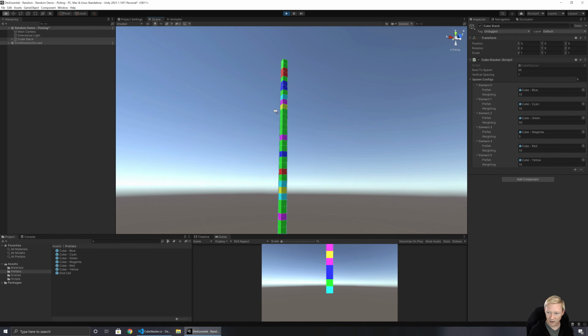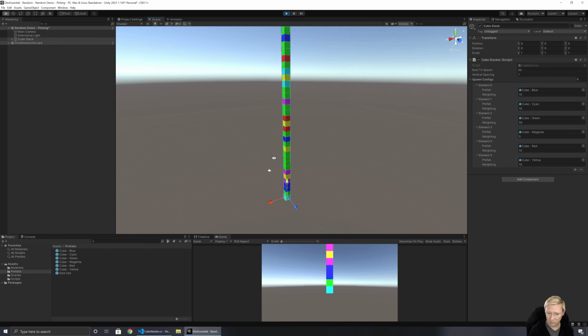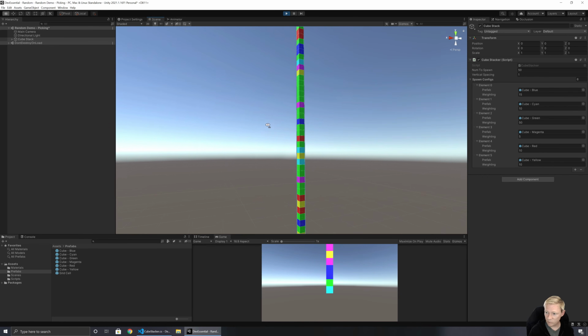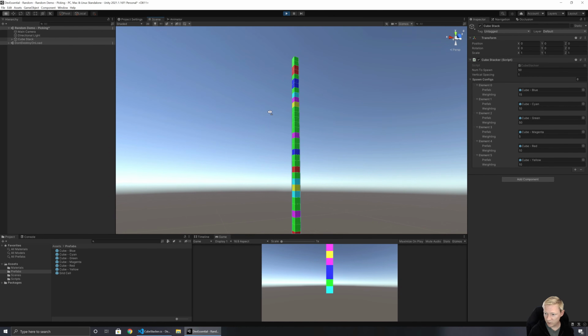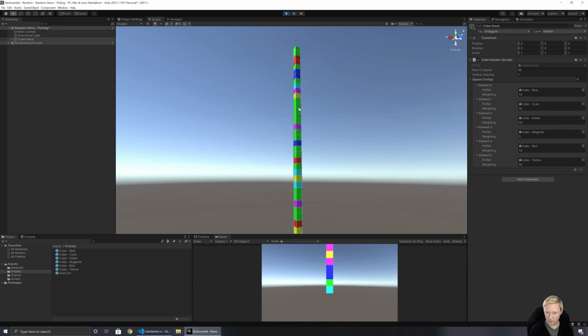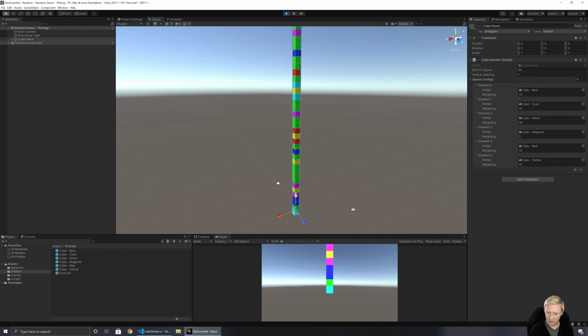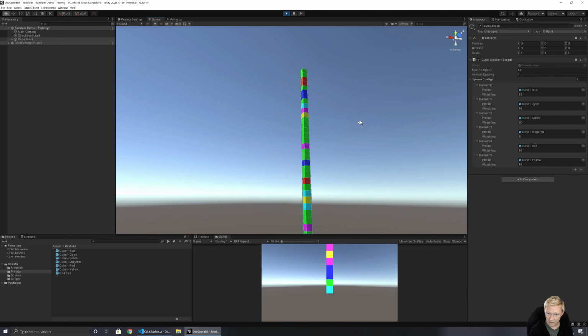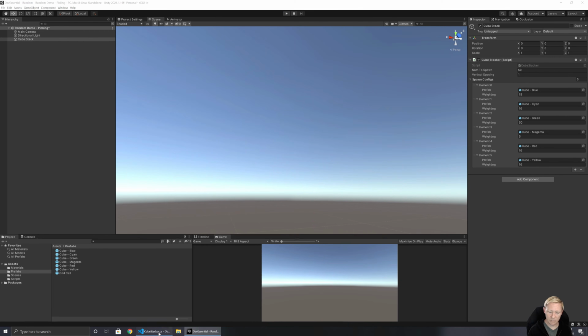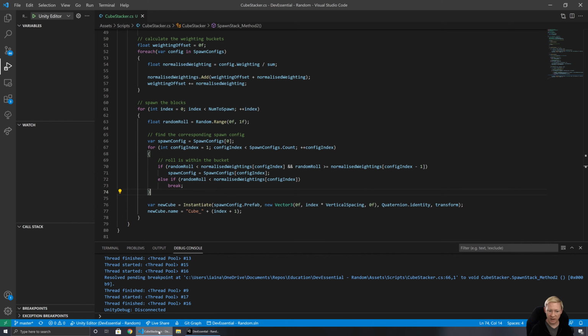So we're now getting our variety of ones. We're seeing a lot of green, which is good. Now we're spawning 50 ones, so we would expect with 50 ones being spawned, maybe 2 to 3 magentas. We can see we've got 1, 2, 3, 4, 5, because we're not enforcing that there can only be that proportion. So we've got it still weighted, so we are seeing more green than the others, but we're still beholden to the fact that it's random.